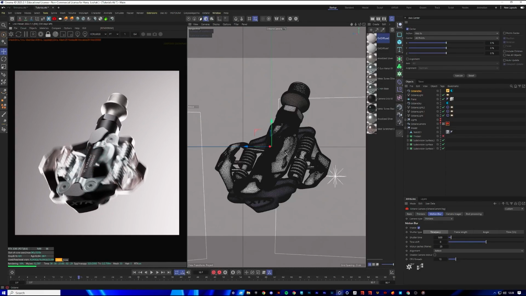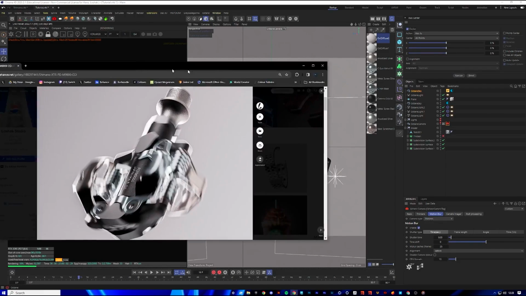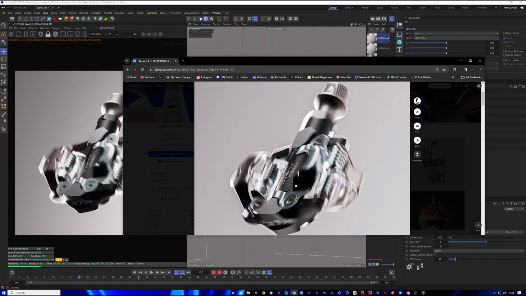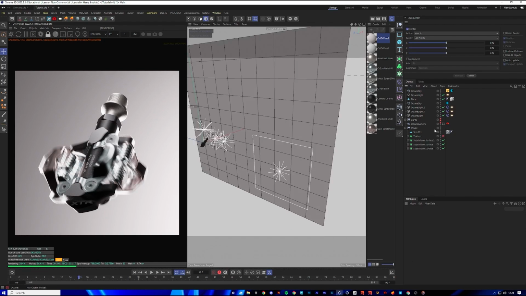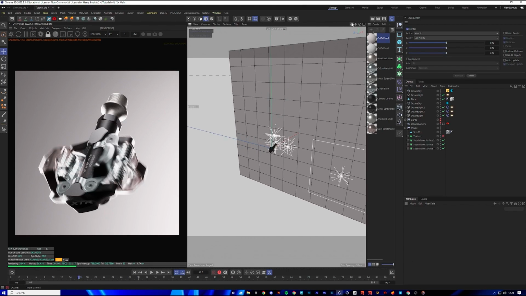However, I just want to add some more light to this bottom bit here, as we had here as well. A cool trick that I'm going to use here is I'm going to go to Options, Update Check Camera, and that means it's going to lock the camera in the viewport, and I can move around here and it won't update.